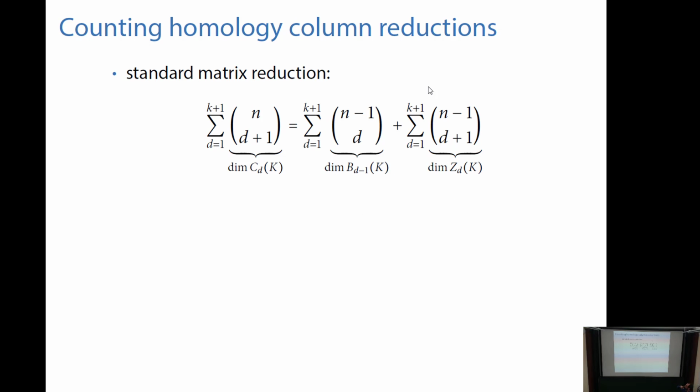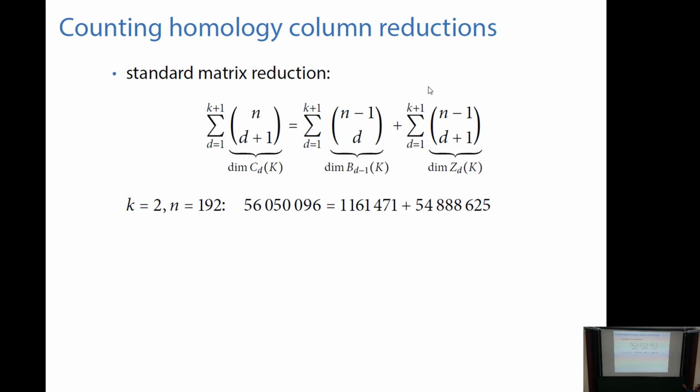Let me just do some counting to illustrate why you would expect to see the improvement only when you combine cohomology and clearing. If you apply standard matrix reduction, and I'm considering the entire filtration of the full simplex, we have (n choose d+1) d-simplices, and this is the dimension of the d-chains, and it factors into these sums, which give us the (d-1)-boundaries and the d-cycles.